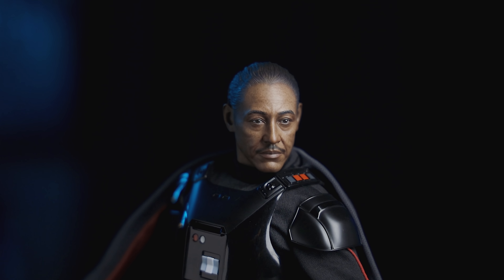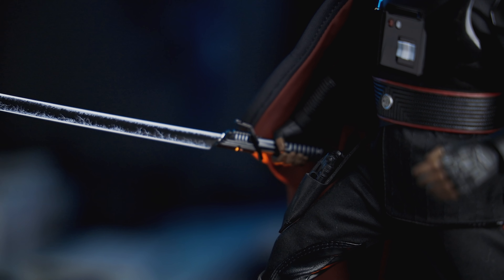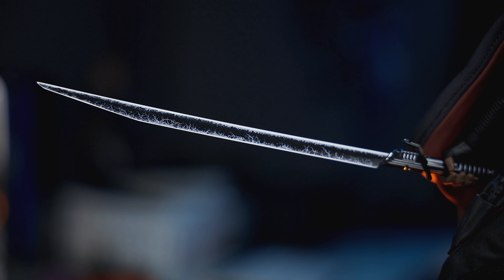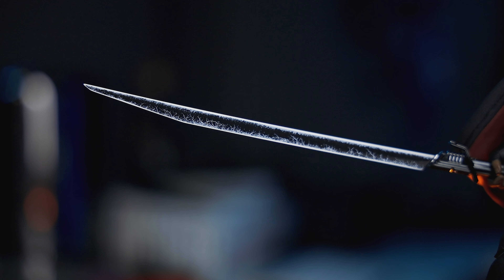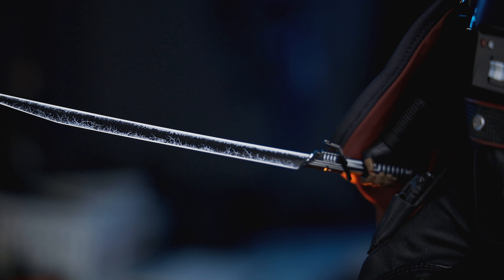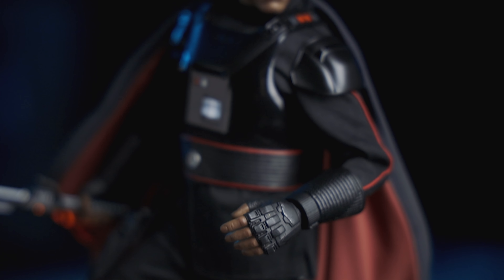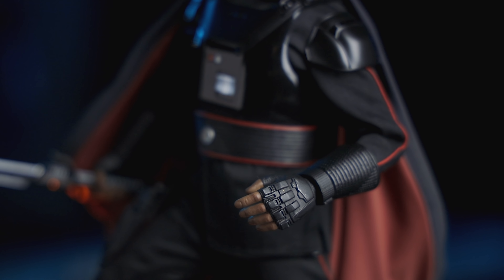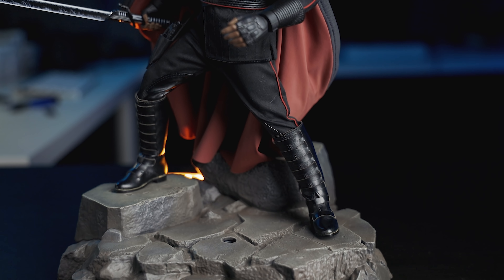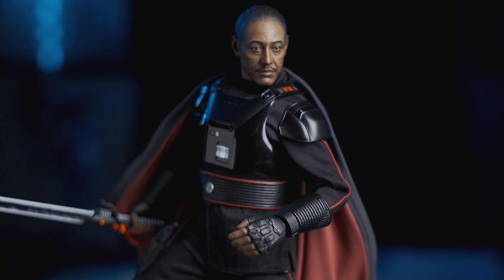Head sculpt-wise, from different angles — absolutely nailed it. Here's our friendly little Darksaber looking all kinds of epic. You can see the detail they put on this thing. If only it lit up — that would be the next level thing. However, in person you don't even need it to light up. It looks better than any Jedi lightsaber or Sith lightsaber we've seen in the past, just due to the contrasting colors. I don't think not lighting up is a fail — I think it's just fine. I have them on this little rock display base with a little bit of movement in the cloak. I would love to know if you guys are going to be picking this up.